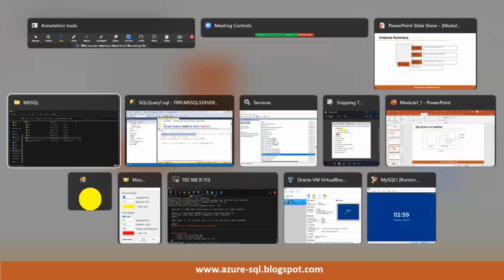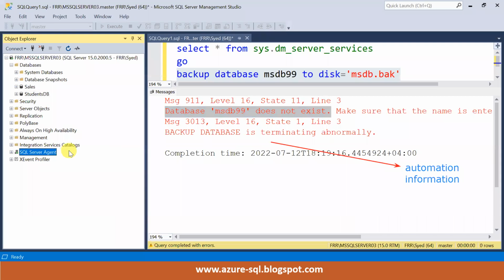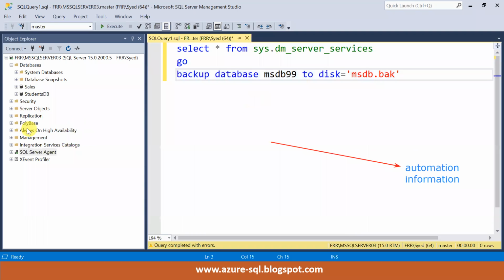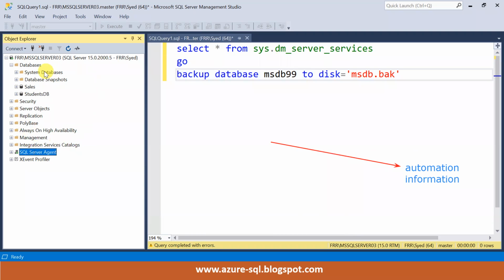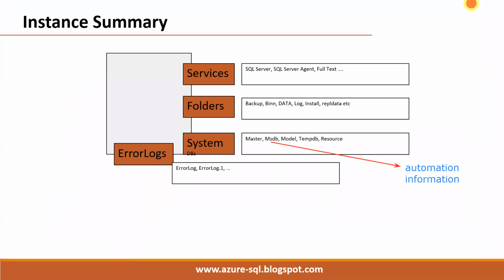Actually, we have seen automation is implemented by which service? Agent service, right? But how does the agent know when the backup should be generated, when this job should be executed? For that purpose, the agent service uses which database? MSDB database.